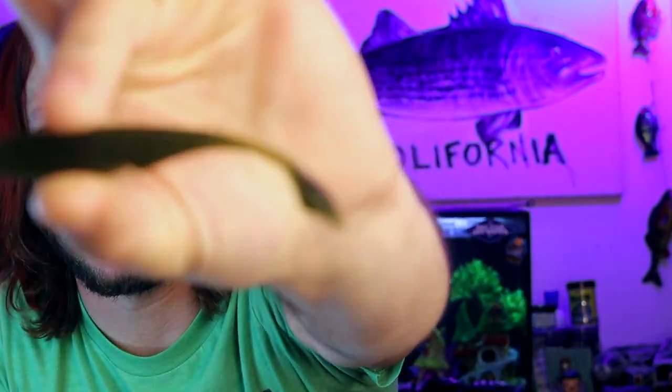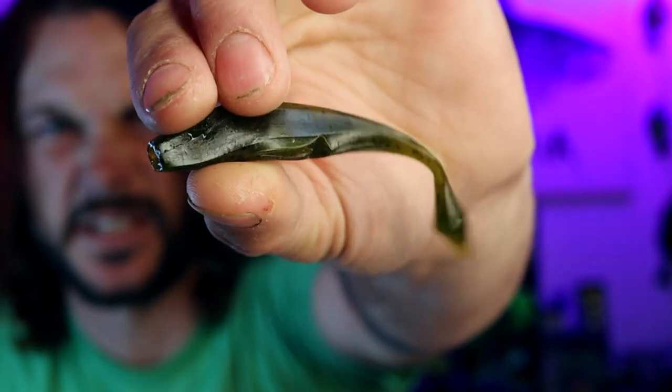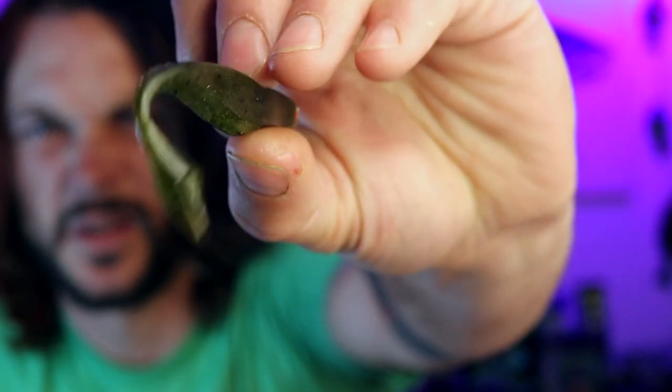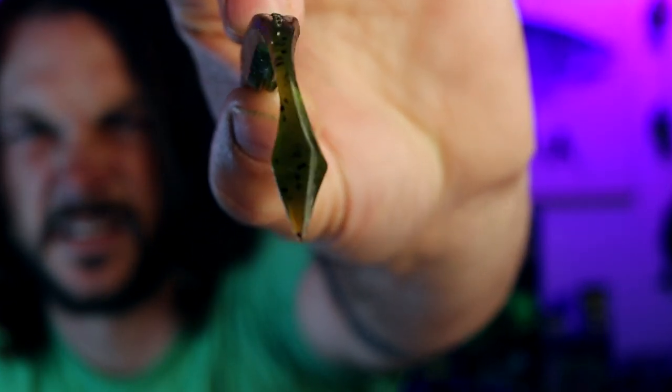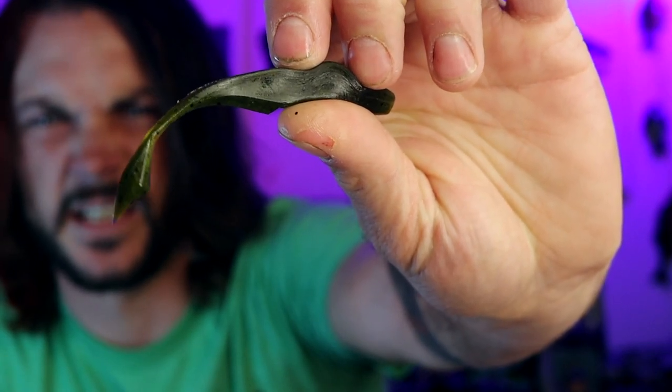This looks like a dope drop shot bait, guys. Smell test — it smells a little funky. It doesn't have a plasticky smell, which, you know... taste. A little lightly salted. Check this little thing out, this is a killer drop shot bait. You can even put this Texas rigged and use it as like a fluke as well — I would try both. So sick, look at that tail. A lot of action in this thing without barely even moving it at all, it's like constantly going. Usually when it's like that out of the water, it's going to do that even more so in the water.